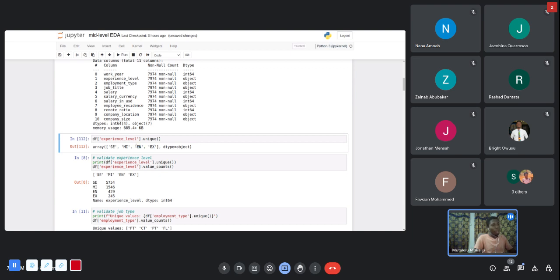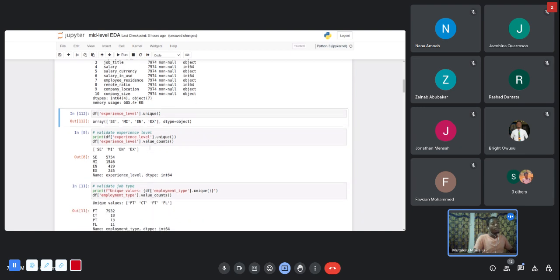Entry level is the beginner level role. The mid is more like mid senior, and the senior level is the highest level. Most of the time they require more experience, like 10 years, 20 years of experience. And the executive level is mostly managerial roles.